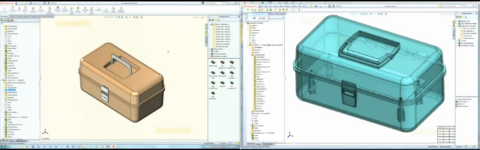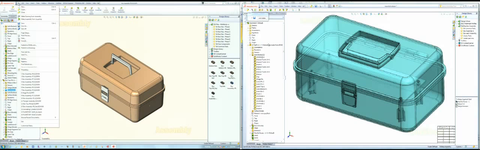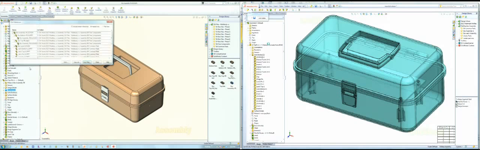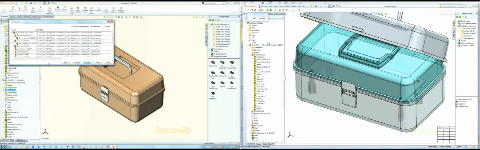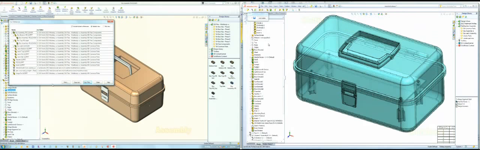The other thing you probably didn't notice, sleight of hand, is that when I wrote out all those parts, and this is probably going to kick us over, I'll say it real quick. When you write out all those parts, we're writing out the handle again, we're writing out the latch again, we're writing out all that stuff again. And so now we've got the original handle and we've got the one we wrote out. So you've got some problems there. So you might want to go into the assembly and swap it out again and get the real parts in there. So you've kind of created a mess, but, you know how it is.